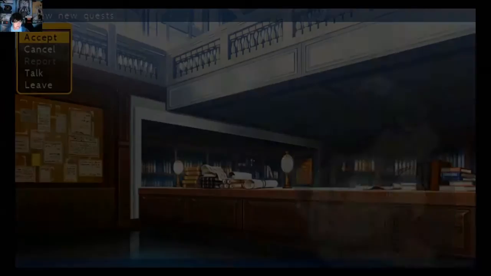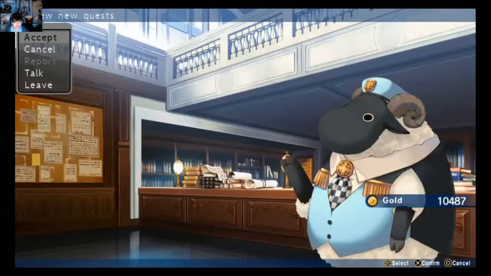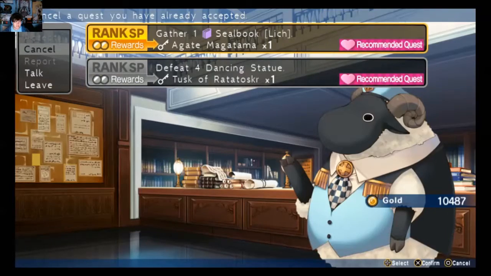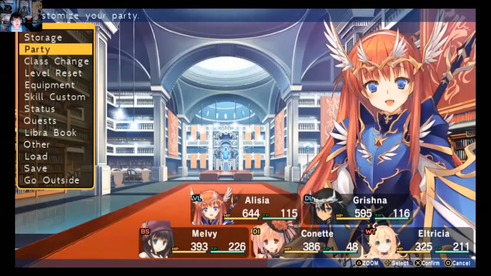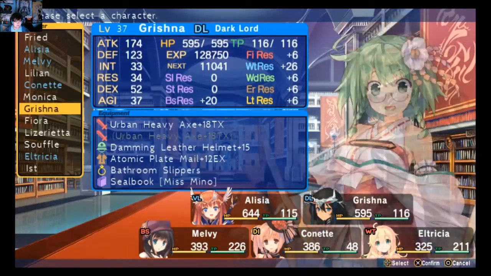Quest desk. Defeat 4 dancing statues. I'm taking that because it has a thing. Yeah, okay. I have no idea what either of those do, but we got them, and we'll do them at some point. I might do them off screen.